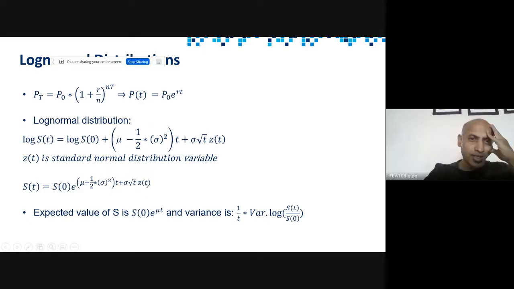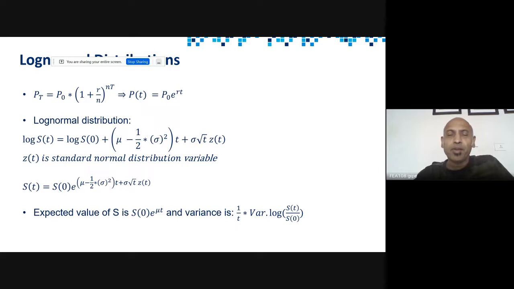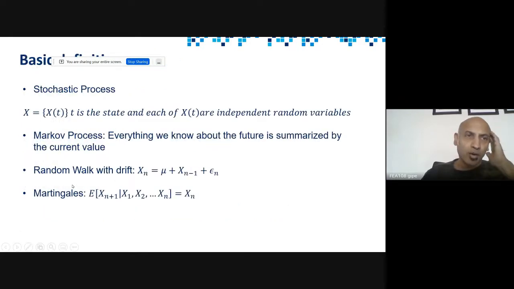Okay, so this is ZT, right? That's a random variable. You see what I'm saying, right? That's why I've got this exercise where you'll put this in practice, where you'll see the uncertainty, even through this mathematical equation. So every time you run it, it will give you a different value. We'll come to that later on, but that's the source of uncertainty, in addition to other things where this equation itself is questioned. So let's move on now.